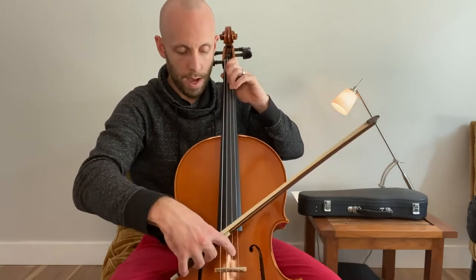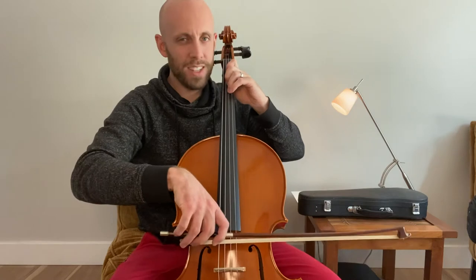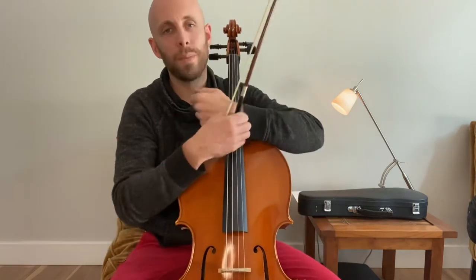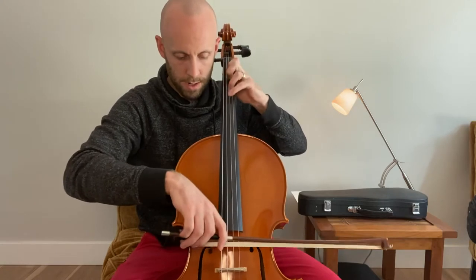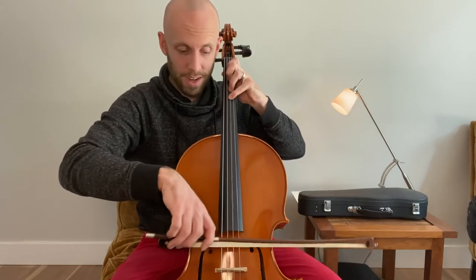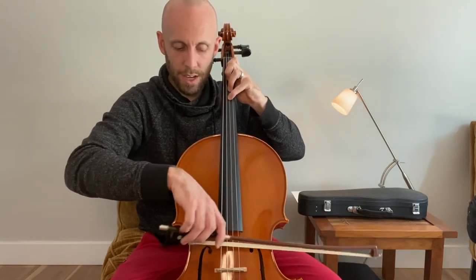Now also listen to this if I'm playing down here, closer to the bridge. So you can see I'm maybe about the bottom third. I don't know, the sound isn't that good to me. If I go down here, it's a little too fluffy. It sounds not connected enough. But if I'm somewhere in between, so there's that fluffy sound. That sounds pretty good. Metallic.